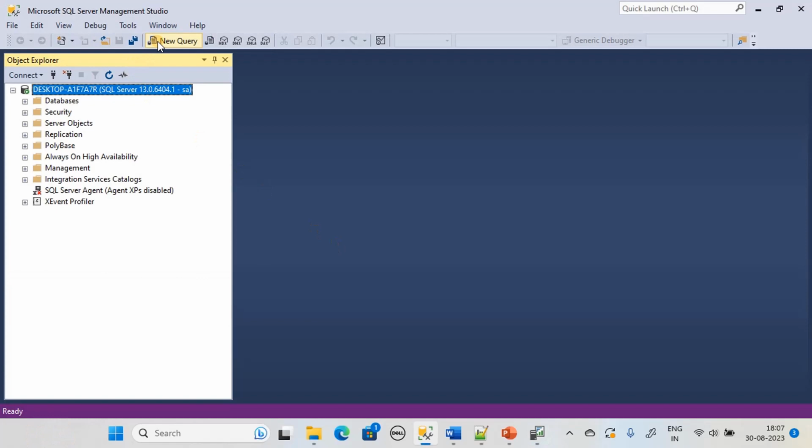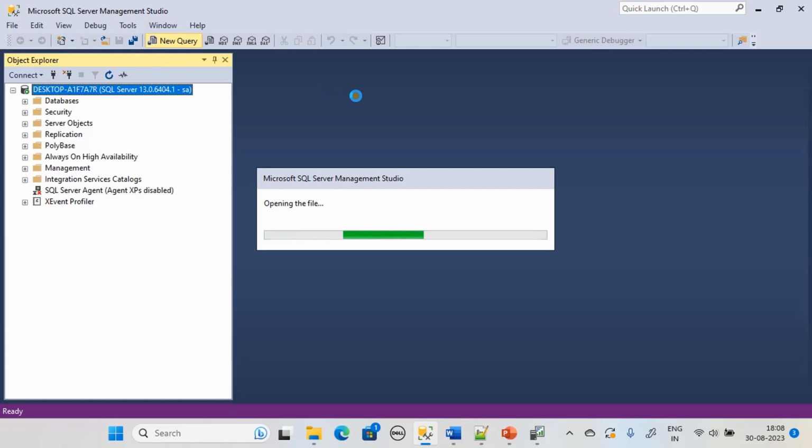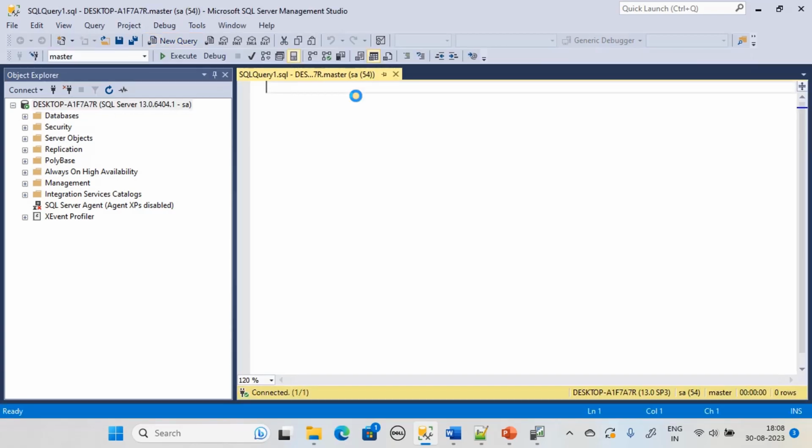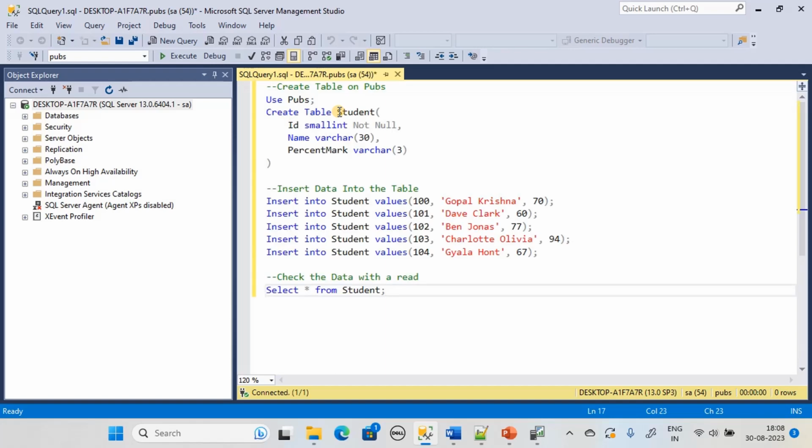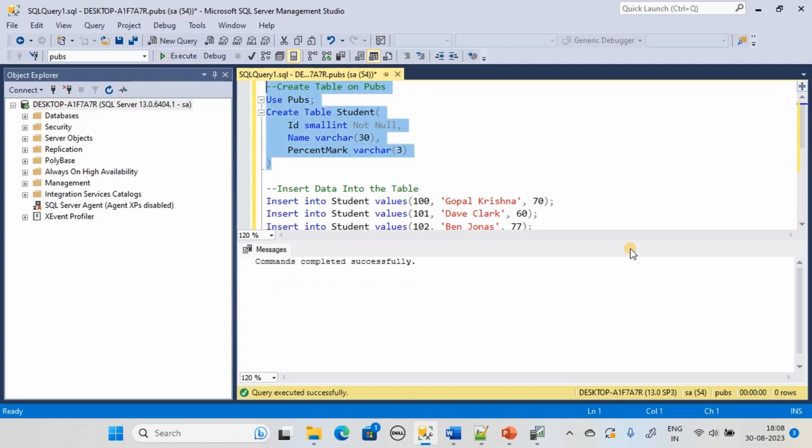Now we will go to SQL Server Management Studio and create a new query. Here I am picking the pubsdb. Let's execute some set of statements. First we are executing a statement to create a table.